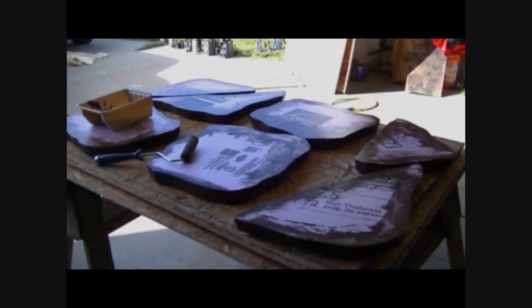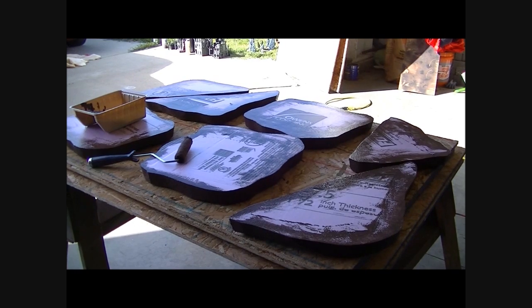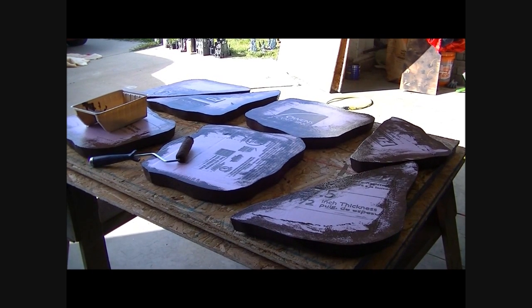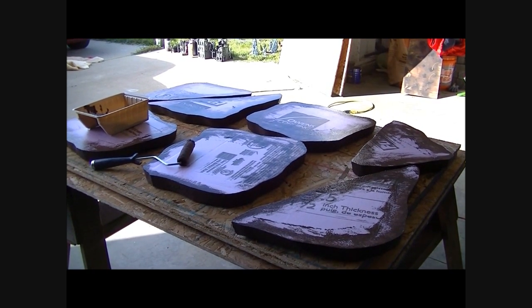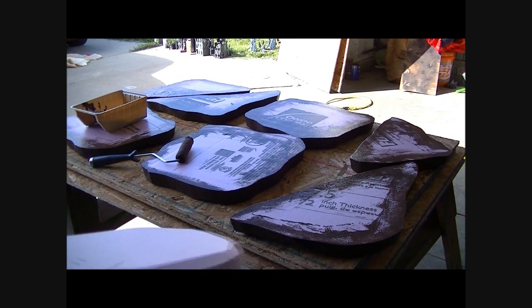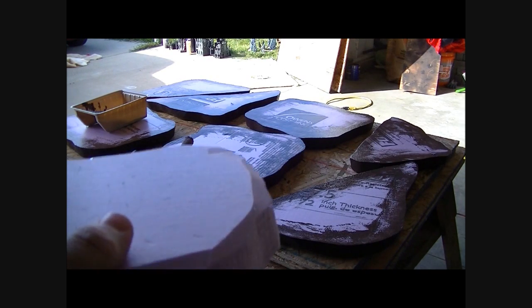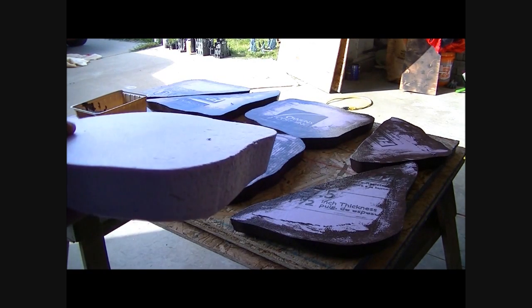All right, here we are in the painting stage. I usually like to paint these in 2 stages. Today, like I said, because we're doing it kind of quick and dirty, I'm only going to be painting the edges, and then we'll come back and paint and flock the tops. And I'm just using a simple 2-inch roller. I'm going to just go around the edge and along the beveling, get a nice good thick coat of paint on there, and leave it upside down to dry.